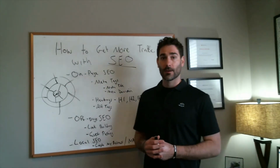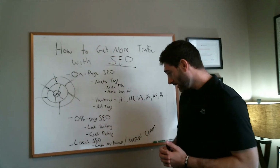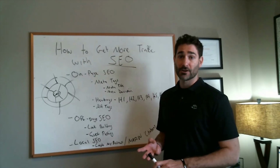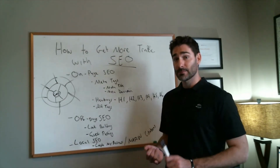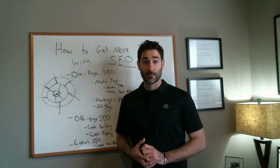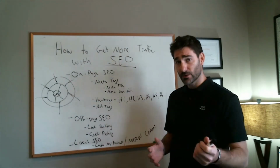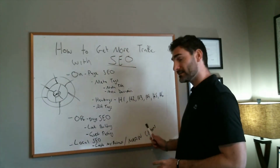So let's say that we are an auto shop in, let's say, Austin, Texas. So we would go around and we would search Yellow Pages, Brown Book. There's a ton of internet Yellow Pages that you can add your business to. So you want to add that to as many places as possible. And it's even better to add it to local directories like AustinDirectory.com or whatever the local directories for business are in Austin. If you just Google those terms, you'll find hundreds of places that you can add your site to. So you want to add these details to all those sites.